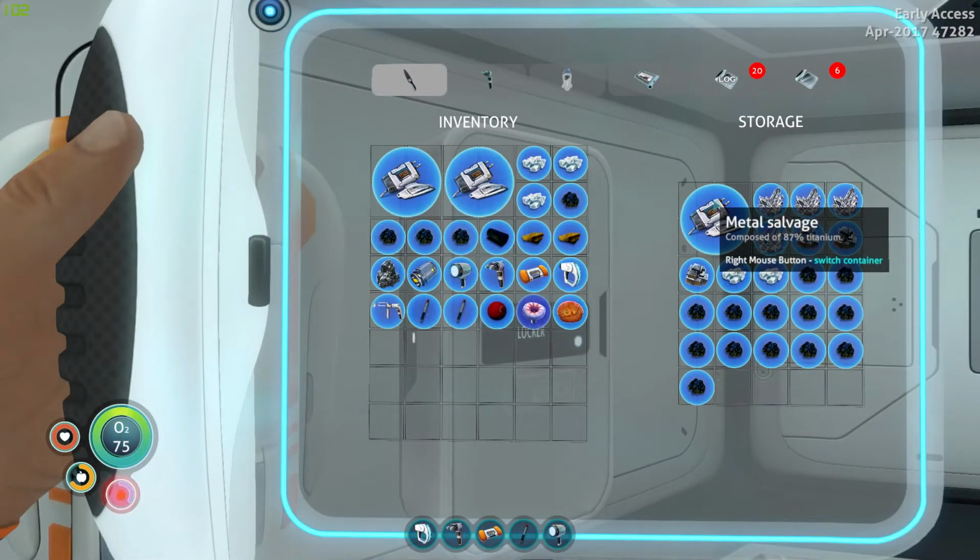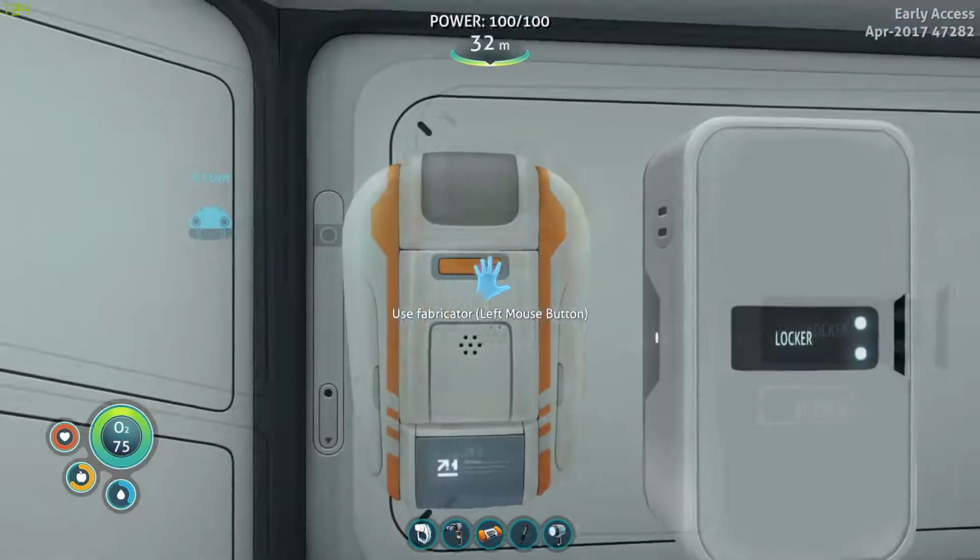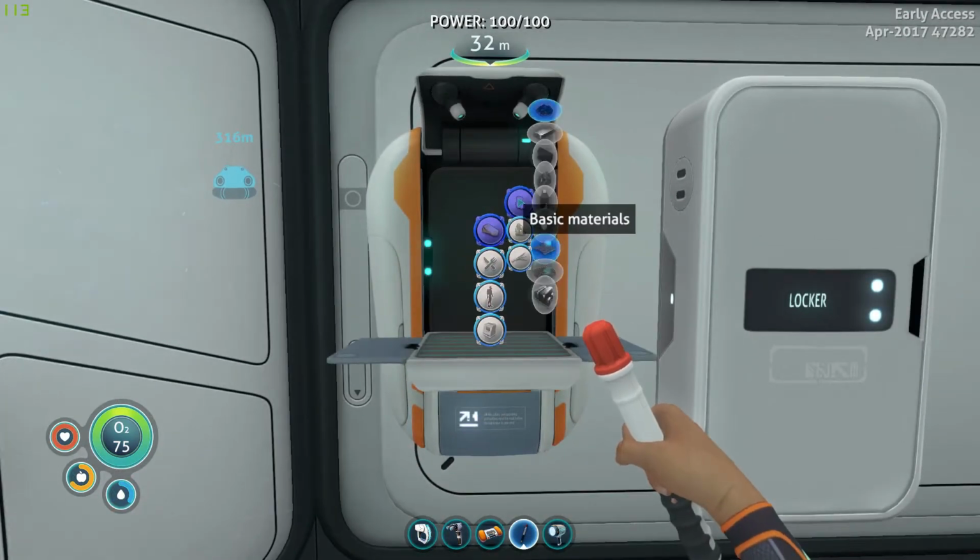Hey, what did we put in this locker, I think? Yeah, I literally just shoved everything in this locker I had in my inventory.